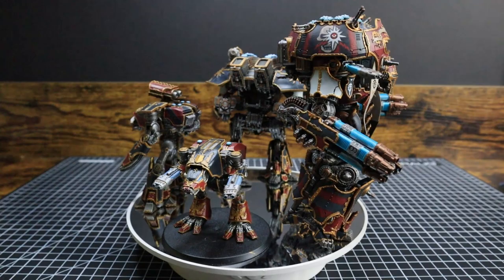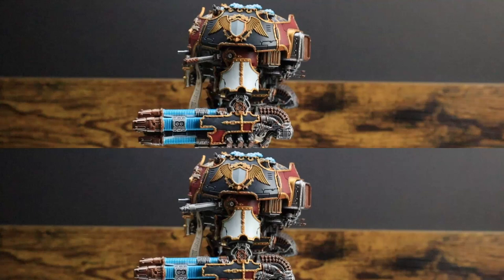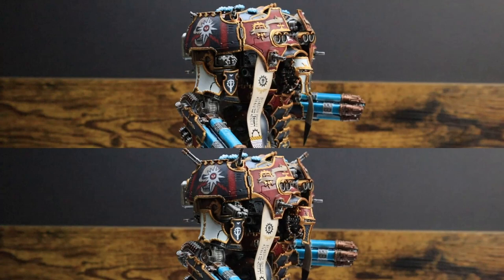Well, that's another model checked off with a pile of potential. This model was a lot of fun to build. Let's just not talk about that Psy Titan and other two Warlord Titans I still have to paint.